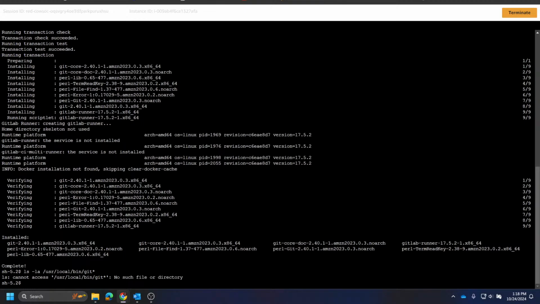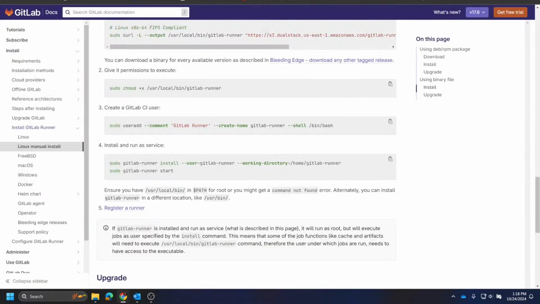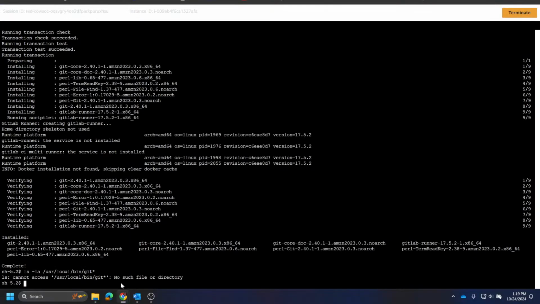I do not see that. So did I type it wrong? /usr/local/bin should be there. Oh, it might be that.